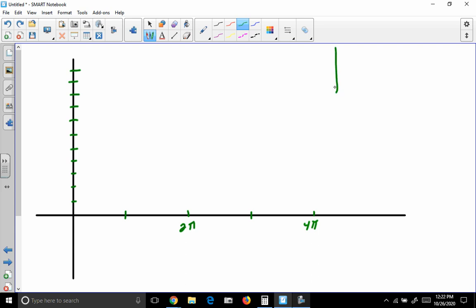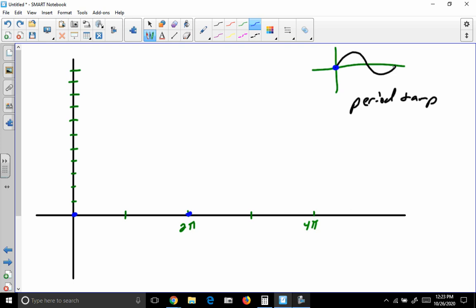So remember a sine wave. What does a sine wave look like? It starts at equilibrium. It goes up, down, down, and back up. So if we were to draw a standard sine wave, I like to draw the correct period and the correct amplitude first, and then shift. So let's do the period and amplitude, and then we'll shift from there. So our period is 2 pi. So if we start here, it ends when it gets to 2 pi.